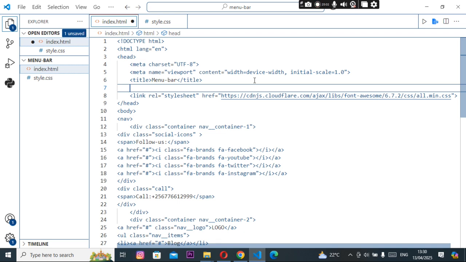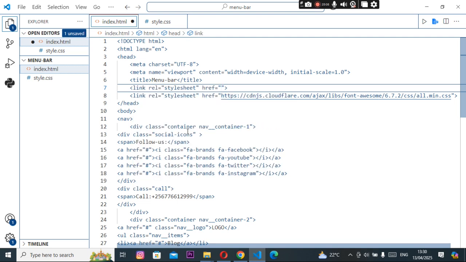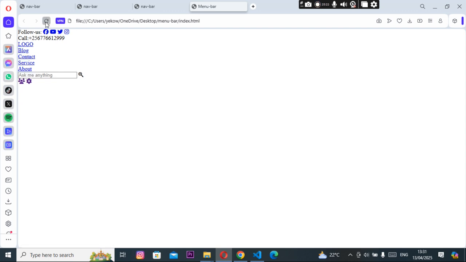So we are going to link style dot css. And if you go to the browser and see, you're going to see the difference. Now you are seeing there's margin, some margin, and padding. So let's refresh and we see what is the output.